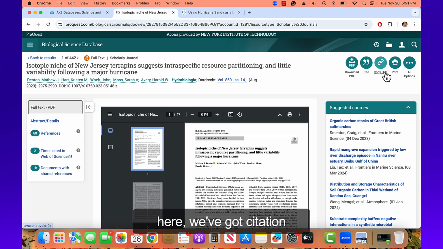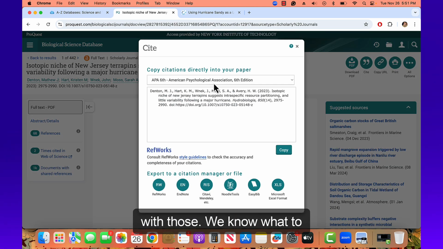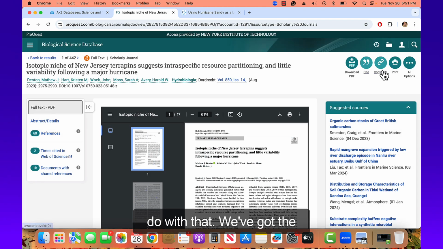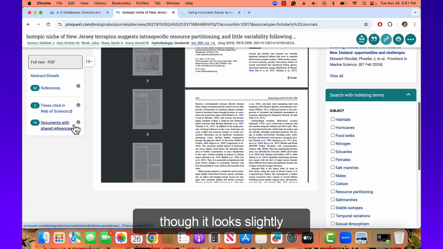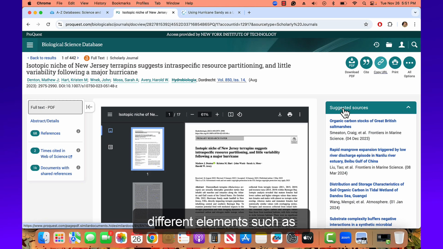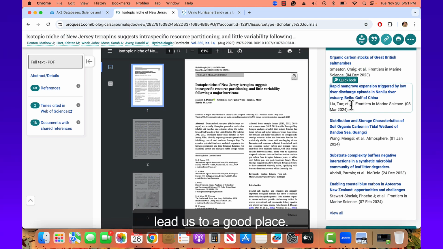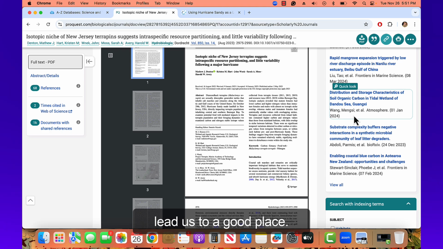And as we can see here, we've got citation generators. We're familiar with those. We know what to do with that. We've got the special permalink copied right here so we can access this page again. So even though it looks slightly different and there are some different elements, such as here we've got a suggested sources box, which shows you some related content. Maybe that will be interesting and lead us to a good place.